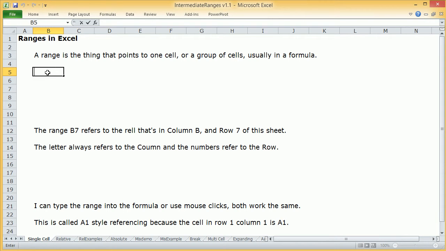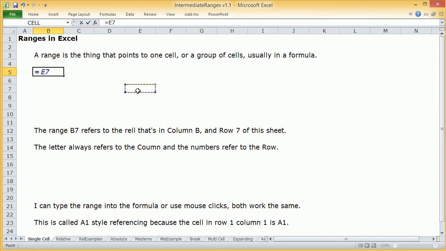So I'm going to double click on this guy to open it up. I'm going to write a formula for it. I'm going to hit equals, and I'm going to click over here on E7. So here in the formula where I wrote the character E and then the number 7, that thing there that's blue refers to this cell E7 over here. So that is a range reference, or a range.